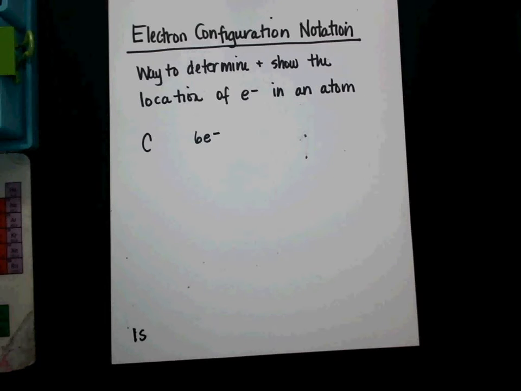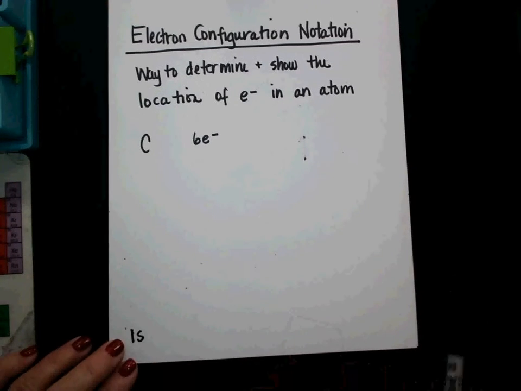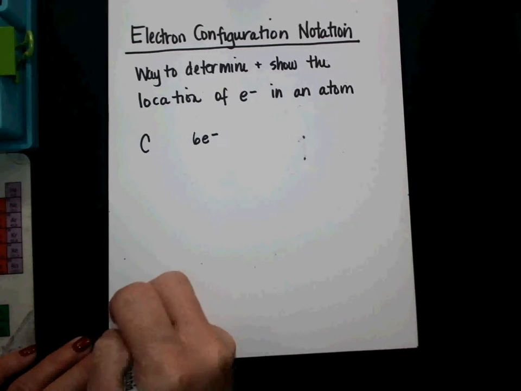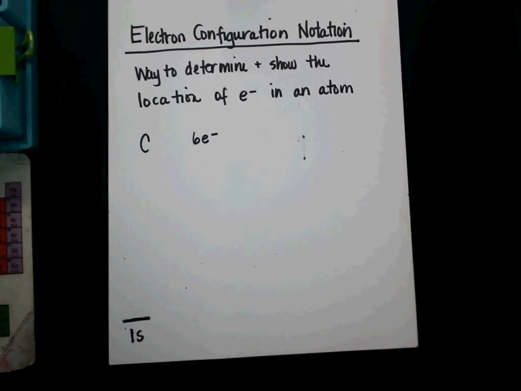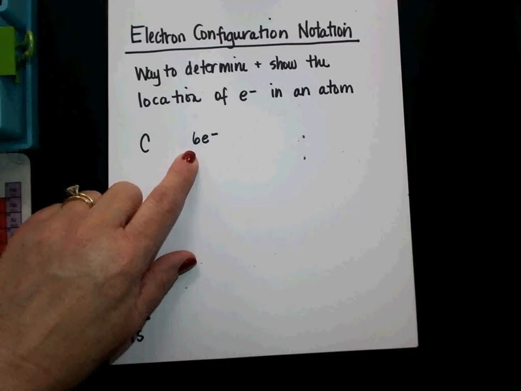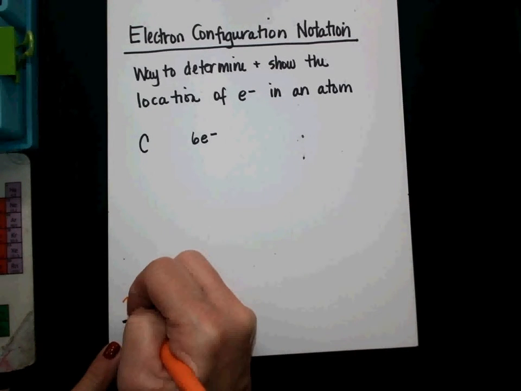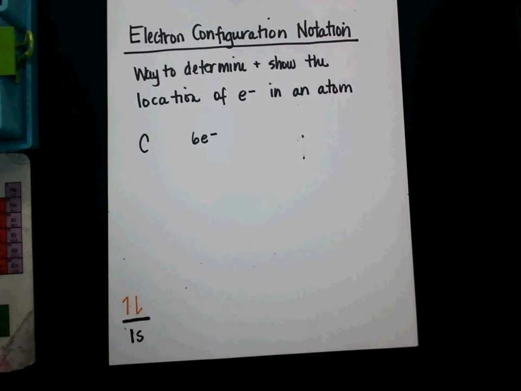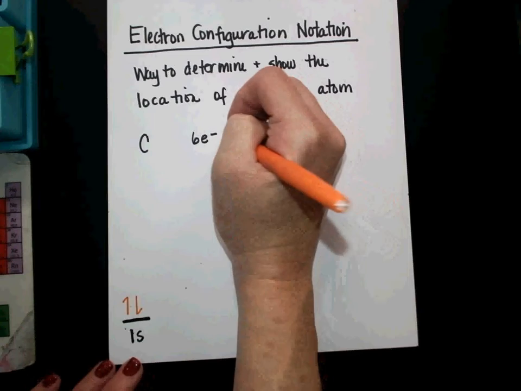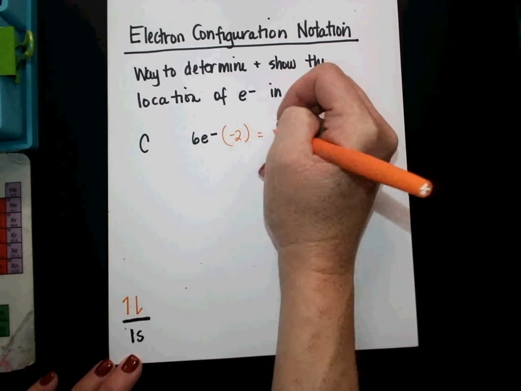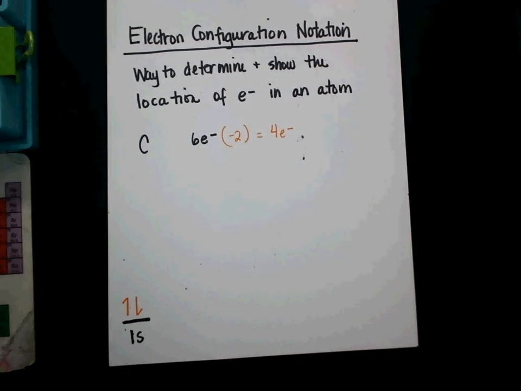Yes? How many positions does the S sublevel have to hold electrons? 1. So I show that position here, and then I'll ask you, Cole, how many electrons can that position hold? 2. So, do I have 2 electrons? Yes. So I'm going to go ahead and put them in like I'm supposed to. 1 at plus 1/2, 1 at minus 1/2 by their spins. Remember, they spin opposite directions. And then I'm going to take away my 2 electrons, which now gives me 4 electrons, because I have to keep track of that.